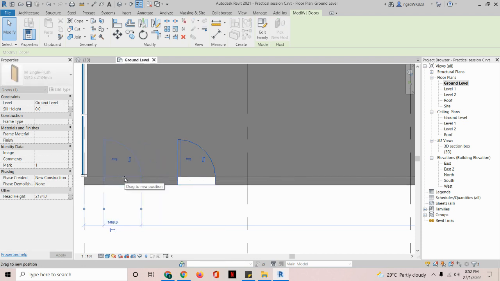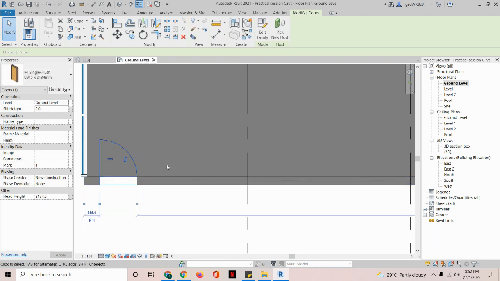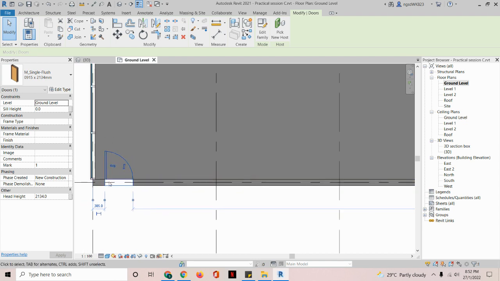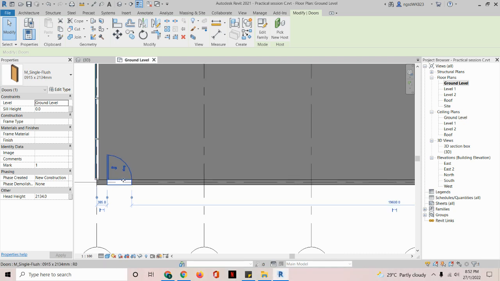So this way it will be a good design. Meaning, when people are walking towards you, you don't swing and hit someone. Or at least you're maximizing the space of your room. This is why sometimes in the design, you'll notice that in your house, the door will always try to be close to the wall. So this is like a design. So try to put in a door for your model.